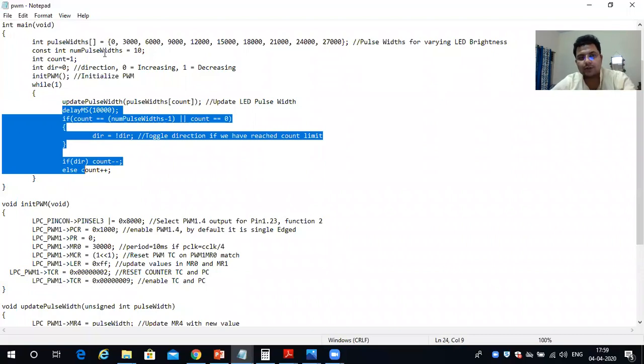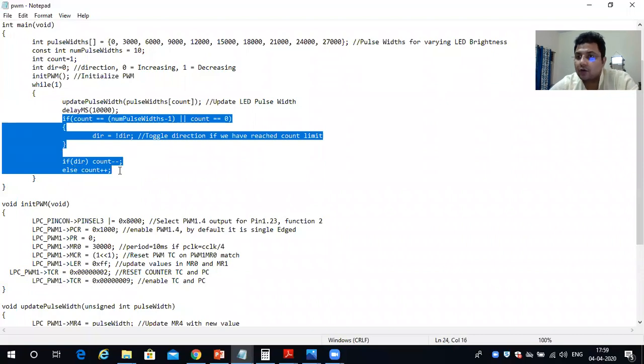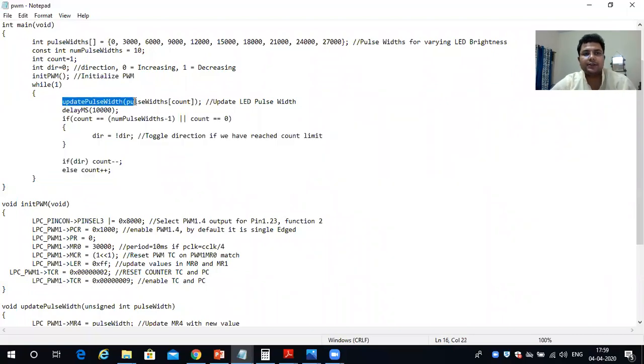For that purpose we have written this piece of code, because we want to keep on changing our pulse width.